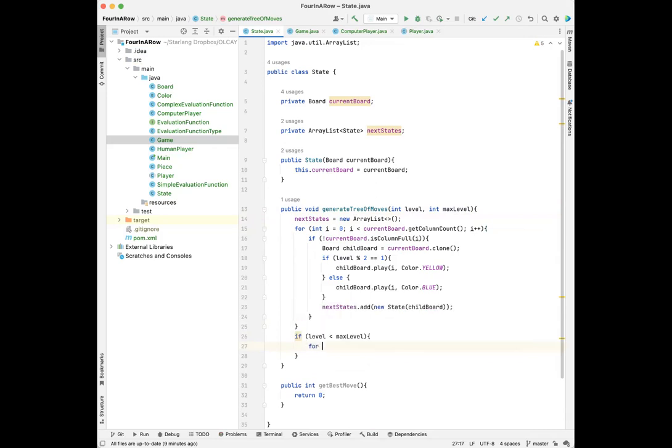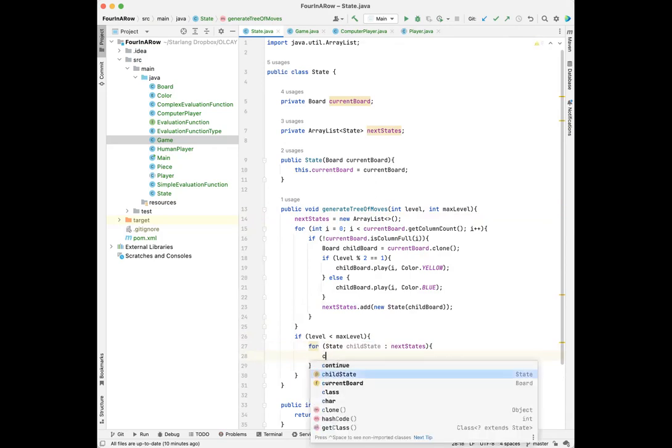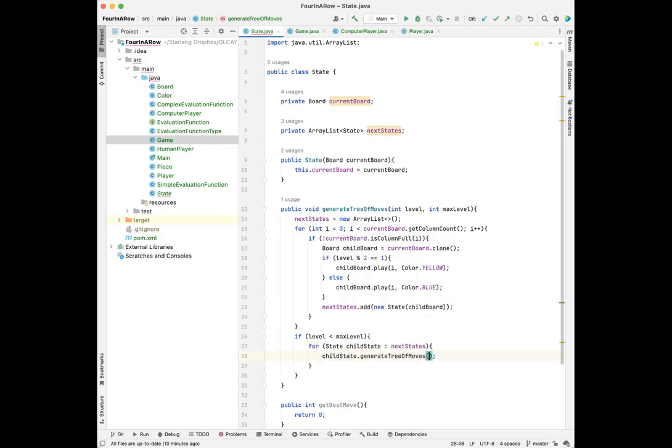So for each child state in next states, we should call child state generate tree of moves level +1 and max level.